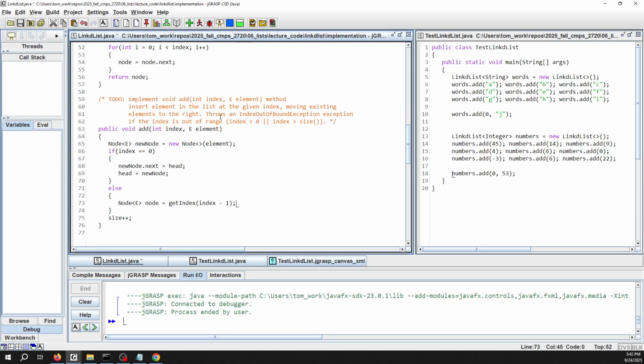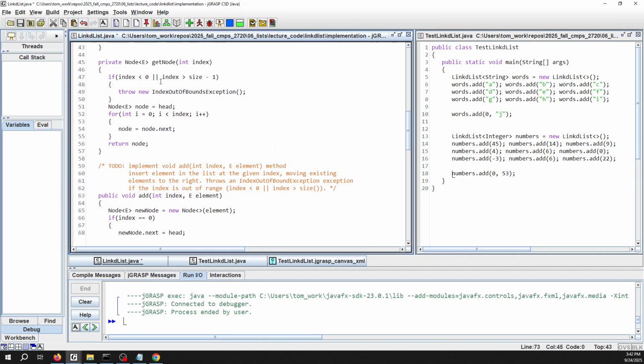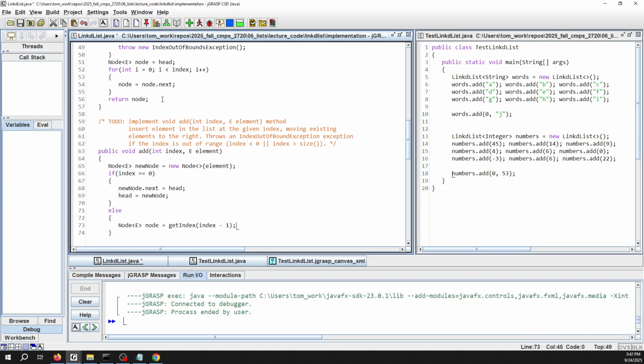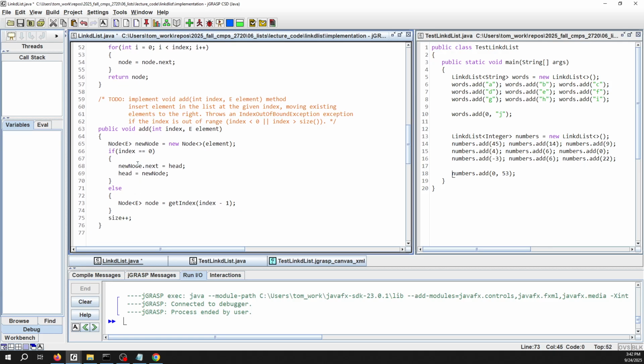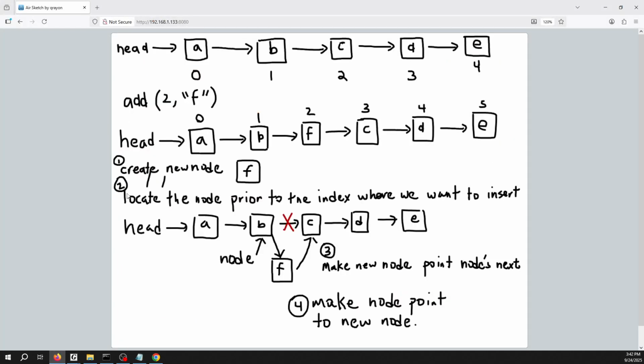Now up here it says it throws an index out of bounds exception if the index is out of range. So that will be taken care of by get node right here. So we don't have to worry about that in this one. We certainly wouldn't have to worry about it with the index 0. That's always going to be a valid index. So we wouldn't need to throw an index out of bounds exception with that. Okay. All right. So that is step 2.